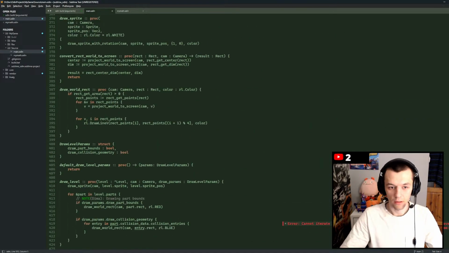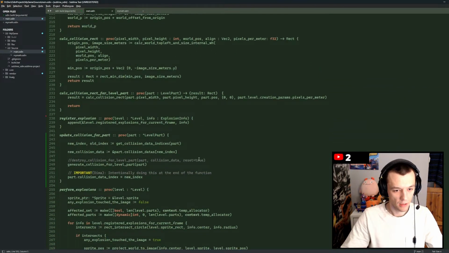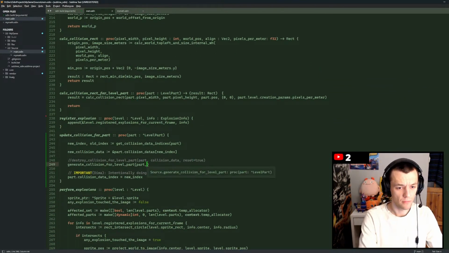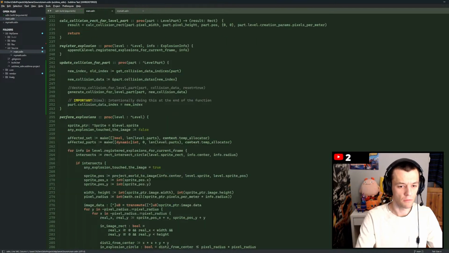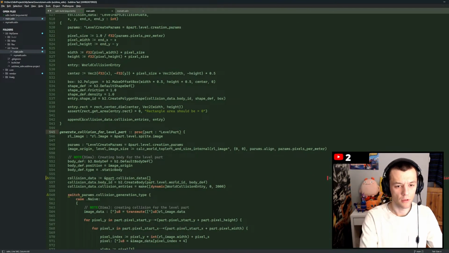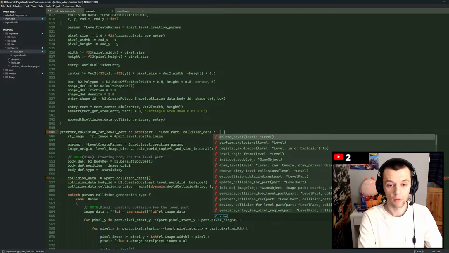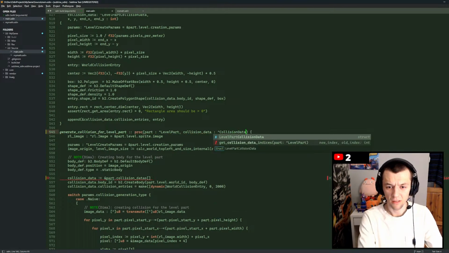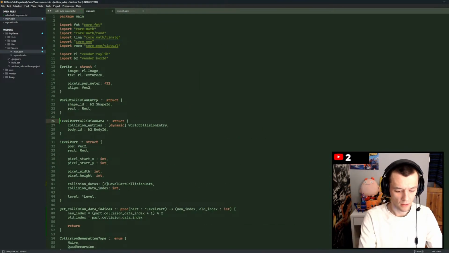Let's see. Generate collision per level part. Collision data. Let's say it will be a pointer to collision data. Level part, collision data. Yeah, exactly.